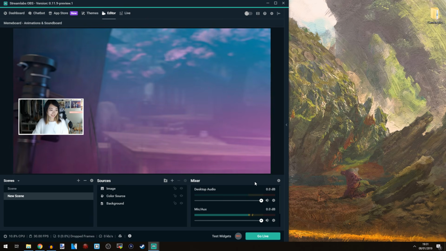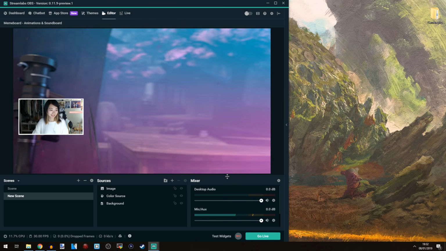So once you've installed Memeboard, the very first thing you'll notice is that you now have a Memeboard tab up here. Obviously, if you've got other apps installed, it will be up there with those tabs, so it might not necessarily be the first one here, but I'm sure if you've got other apps installed, you already know what you're doing there. Once you have installed Memeboard, you're going to need to add the two sources to the screen.